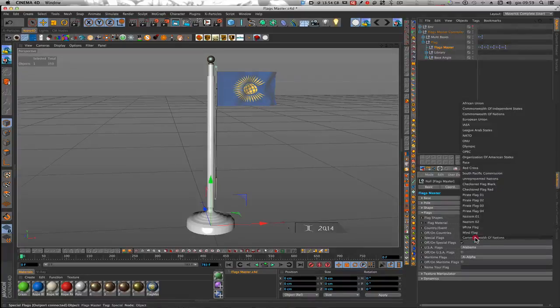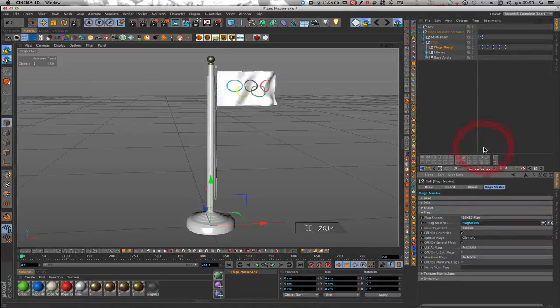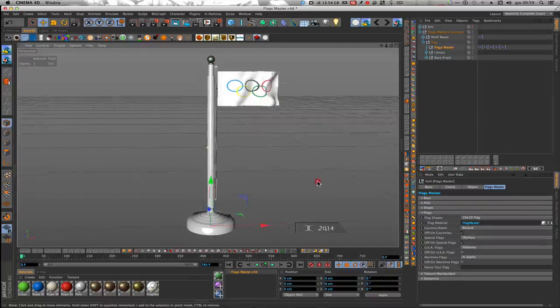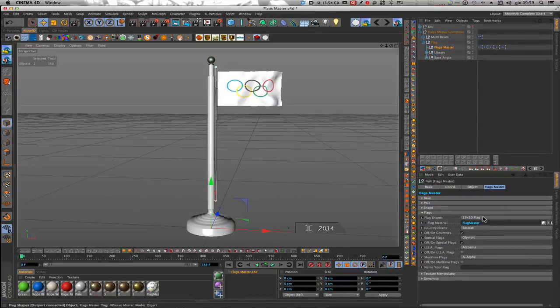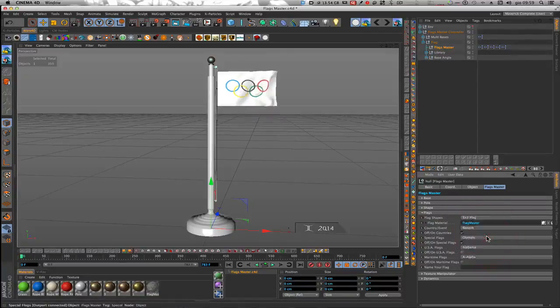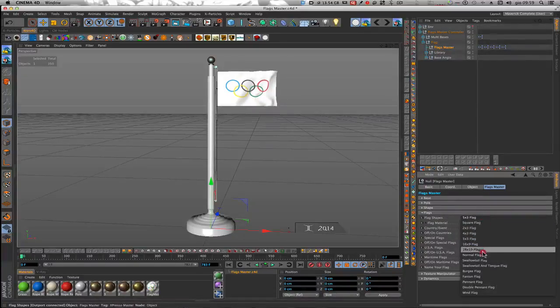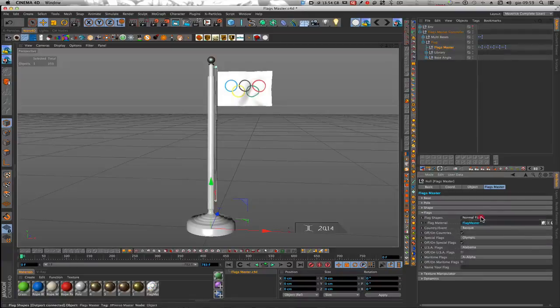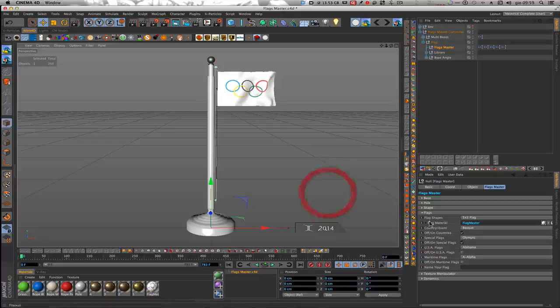Okay, and adapt every shape to our flag.